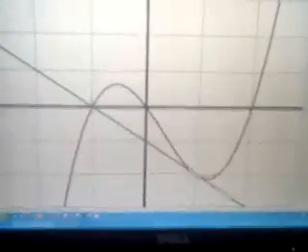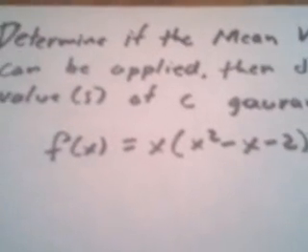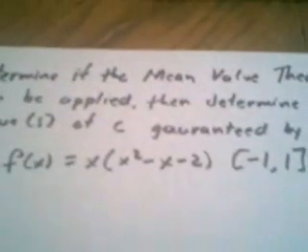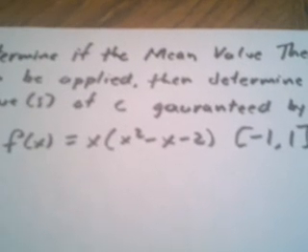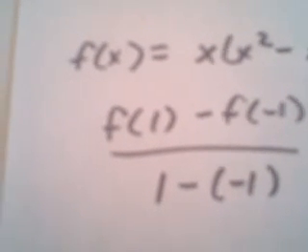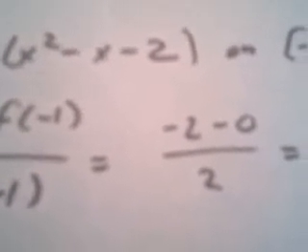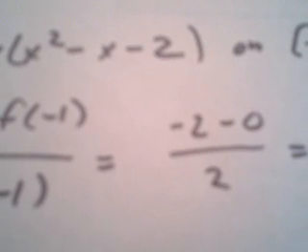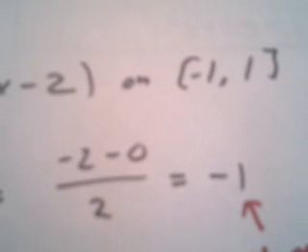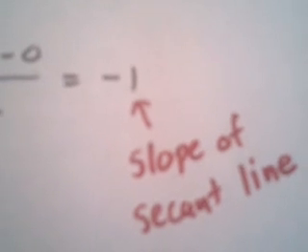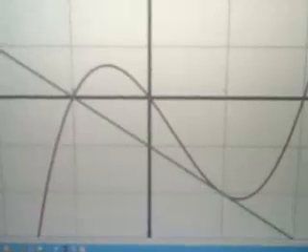In order for us to calculate this analytically, we first need the slope of the secant line. So we have our function x(x^2 - x - 2), and we're going to find the slope of the secant line on the interval from -1 to 1 by just using our old slope formula, y2 minus y1 over x2 minus x1, or in calculus, f(b) minus f(a) all over b minus a. That'll look like this: f(1) minus f(-1) divided by 1 minus -1. Plugging in 1 into the function gives us an output of -2. Plugging in a -1 into the function gives us a 0 as an output value, all divided by 1 minus -1, which is 2. Working that out, -2 divided by 2 equals -1. That -1 represents the slope of our secant line, which was the green line up here in our picture.